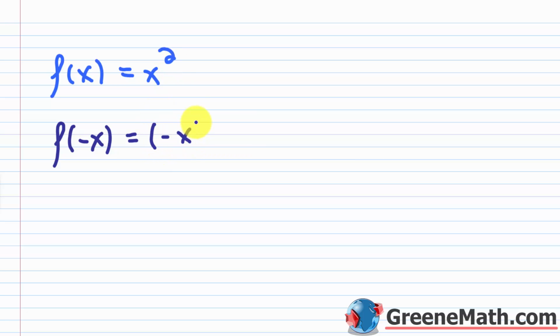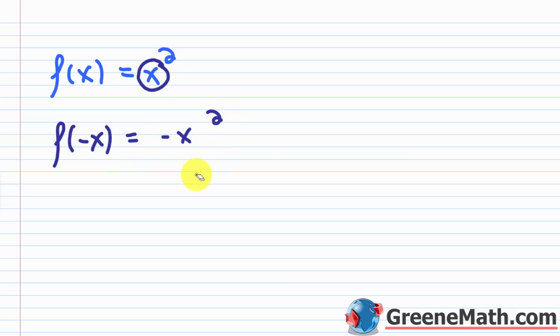So if I have f of x equal to x squared, what I want to do is see if f of negative x, which just means I'm plugging in a negative x for x, is equal to x squared. Is that the same? So what I'd have is the negative of x being squared. Now, one thing I want to call your attention to: I wrapped this in parentheses. Whenever you substitute in for a variable, you want to wrap whatever you're plugging in inside of parentheses. So I'm wrapping my negative x inside of parentheses, and then I'm squaring it. That's the proper way to do that.